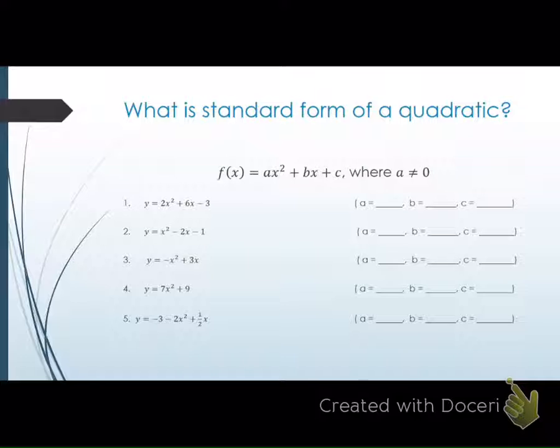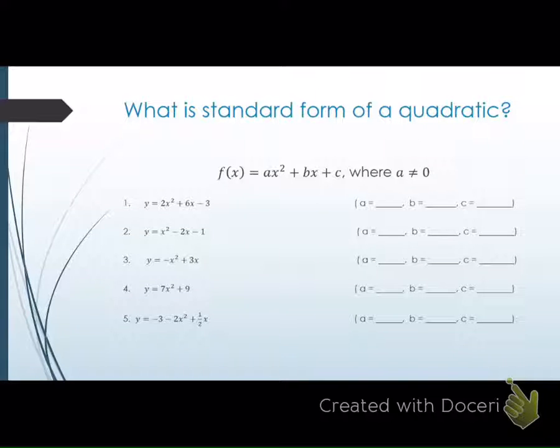So let's see what this form is. This is known as standard form: AX squared plus BX plus C, where A cannot be 0, because if A was 0, you would have BX plus C, and what kind of function is that? Your functions you've learned are lines, exponentials, and quadratics. It would be a linear because it would be to the first power. So that's why A can't be 0, or else you just made a line. It's no longer quadratic, okay?